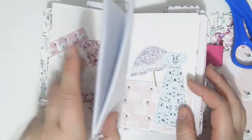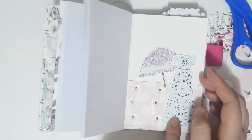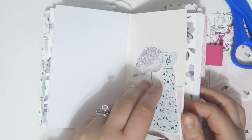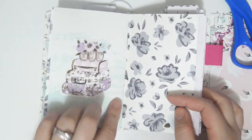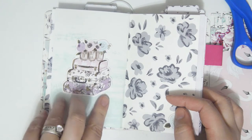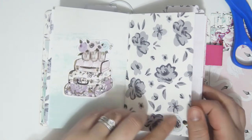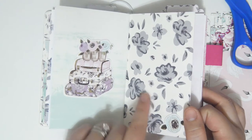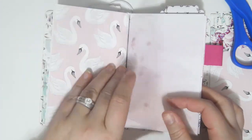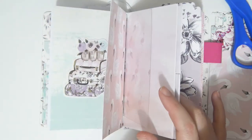Then on the inside of the back cover of the insert, there's another piece of packaging and two more die cuts. And then since this was just a pattern, there were no words, I took another die cut and just centered it, the largest die cut I had left. And then here is another floral die cut on the back of this dashboard. And there's the acetate again. And then in the center, I actually ended up taking this thing out.